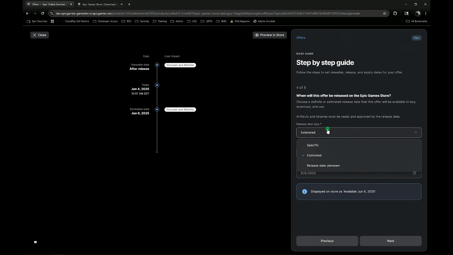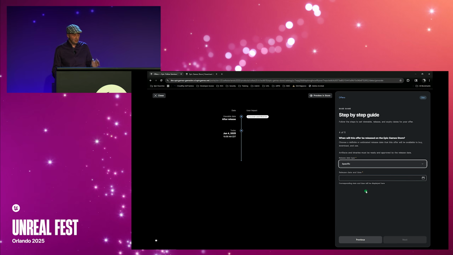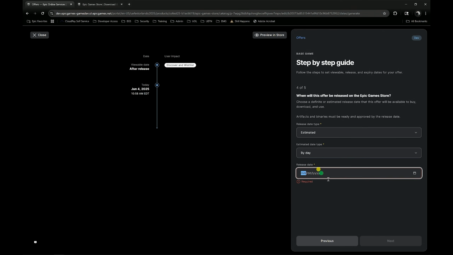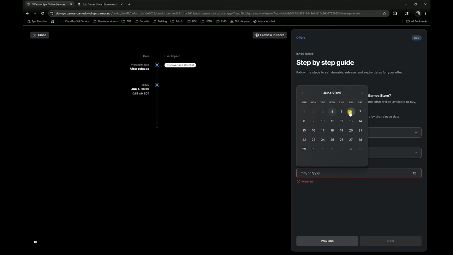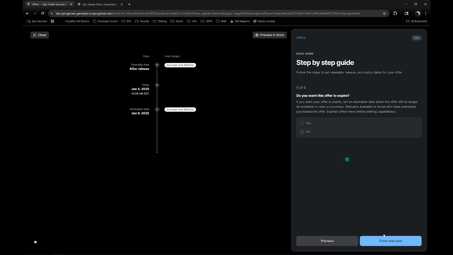It's very important. Okay? But one good point about estimation is actually you can push your game to coming soon without having a build ready. If you go for a specific, we are going to ask you to have a build ready for that. Okay? So I'm just going to go estimate now. I'm going to say my game is going to be released at the end of the week. And that should be it for now.